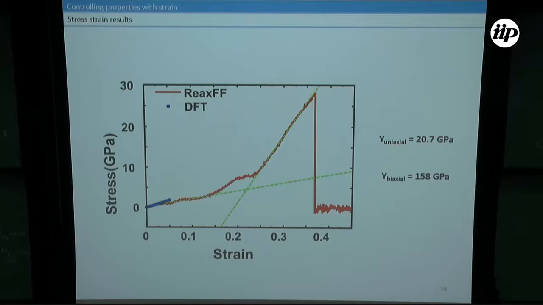And when we first got the results, we thought it was strange because the Young modulus was pretty low, especially if you compare with the literature for this material for biaxial strain. It's almost one order of magnitude smaller. So we tried some tests with DFT to see if it was a problem with the potential, and it's pretty close in this initial region, the MD that we are doing with ReaxFF and the calculation we do with DFT. So why so much difference between the uniaxial results and biaxial results?